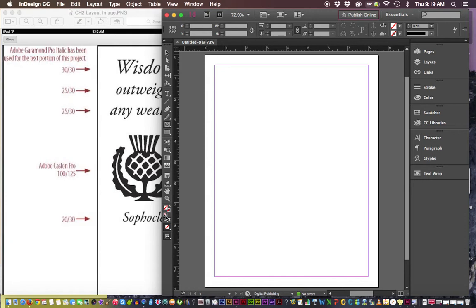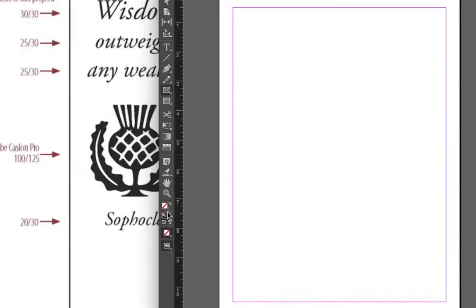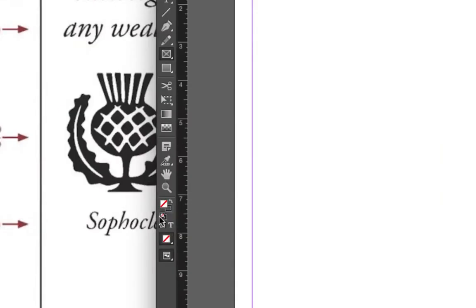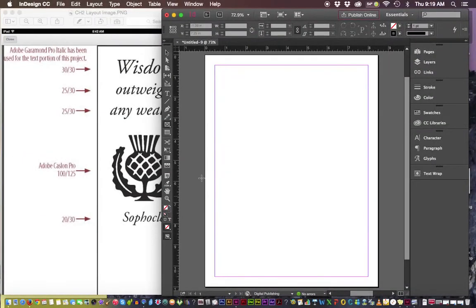And if you need a black, the default is fill and stroke, with the fill being none and the stroke color being black. Now, I don't seem to have that, so I'm going to go ahead and click on the default, and you'll see here, I've zoomed in, that my stroke and fill reflect that. So I do want a stroke around this.